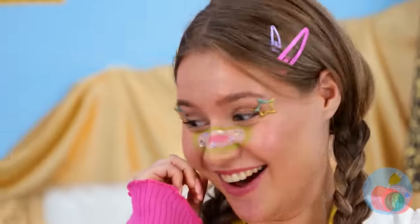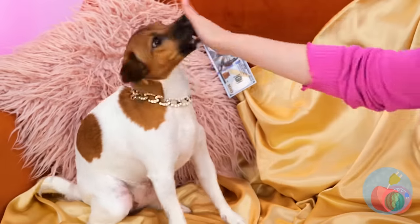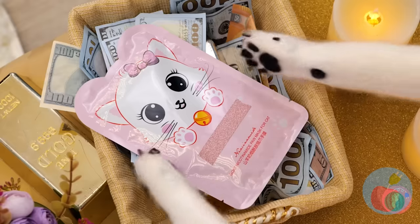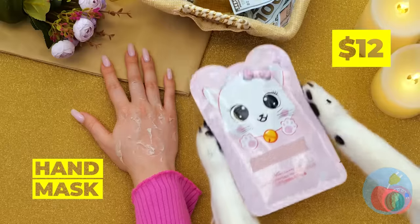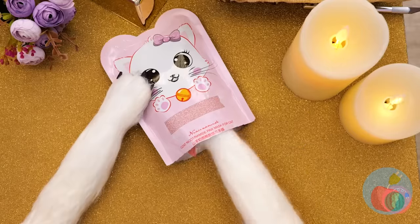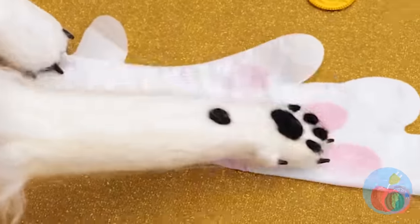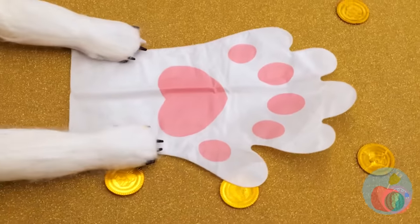Wow. Aw, someone deserves to get pet. Hey, what's wrong? Is it her hand? Ooh, you're going to need a mask. That'll perk up your paws. And look. Just unfold, and it's a cat paw.